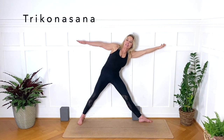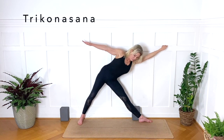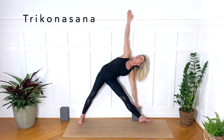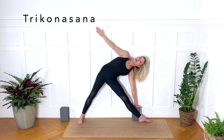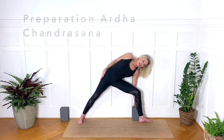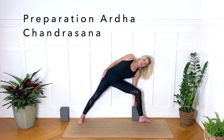Exhale, reaching. And now move the hips to the back of the mat. Absorb the femur bone. And finding Uttita Trikonasana. Turn. Top shoulder blade to the wall. Now lower the top arm. Bend the standing leg, the front leg, and absorb the femur into the hip sockets, and return.